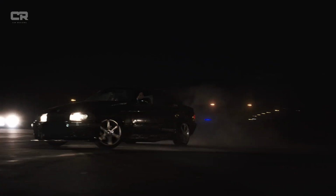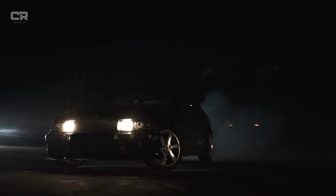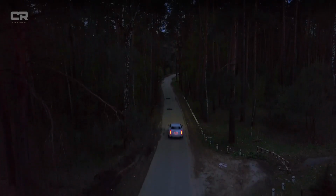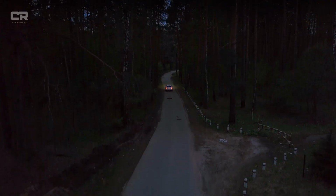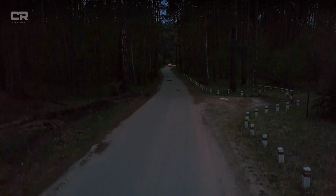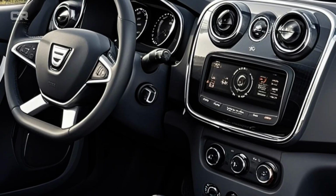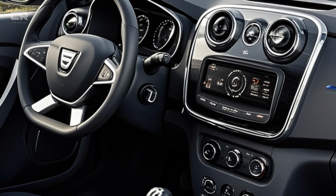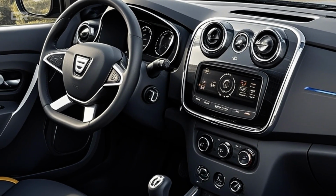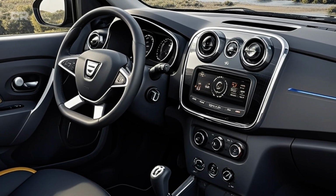The lighting system has also been upgraded for safety. LED daytime running lights are now standard across the lineup, and complete LED headlights are available on higher trim levels. These offer more illumination, improving visibility and safety while driving at night. As previously stated, all models now have disc brakes on the front wheels, with higher trim levels having discs on all 4 wheels. This improves stopping power and brake feel, hence increasing overall safety.